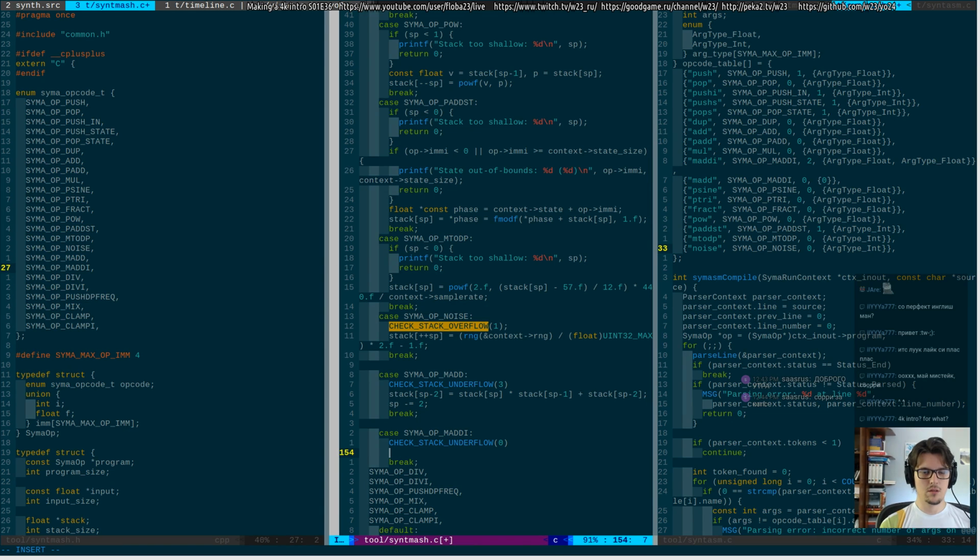Okay, like this, and this stuff needs to go like this, so it's stack SP multiplied by op immediate op 0 f plus op immediate f.